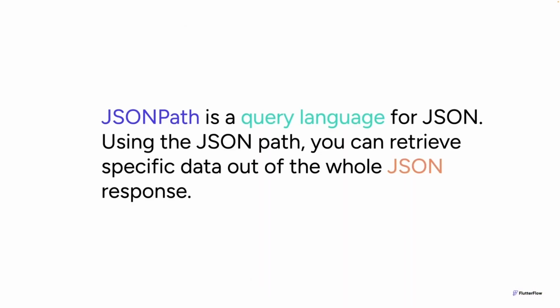I always recommend you to use the custom data type where possible. However, there is another way to retrieve data from JSON Path or JSON Path expressions. JSON Path is a query language for JSON. It allows you to extract specific data from a JSON object or array, making it incredibly useful when working with complex data structures. Think of JSON Path as a way to navigate through your JSON data, similar to how you would find a file in your computer's directory.